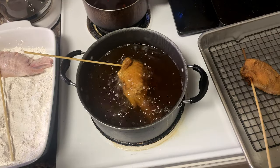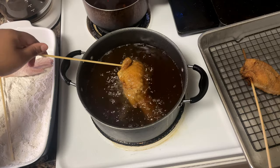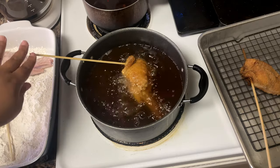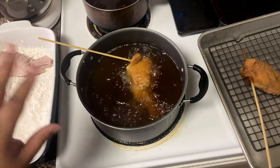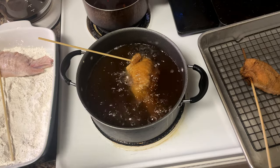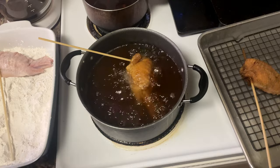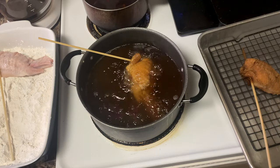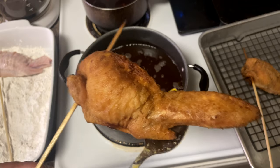I would really suggest if you have a deep fryer, use the deep fryer. That way, you don't have to worry about the stick, and it can just go all the way to the bottom. Because you gotta keep turning it and flipping it over this way. I just wanna make sure I cook it long enough to cook that turkey inside and to warm that macaroni up inside. Go, stuffed turkey wing.